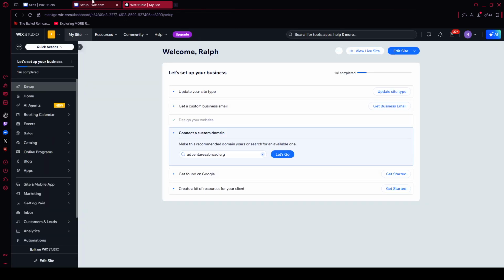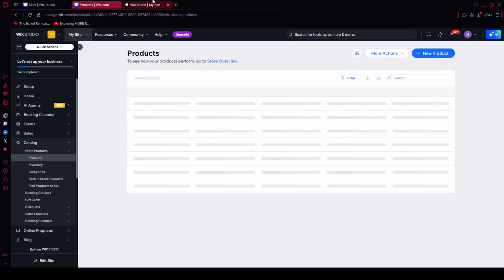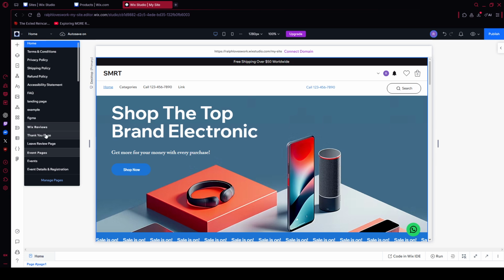Before adding your own product, clear out the demo items. Go to Manage Products, select the placeholder products, click More Actions, and choose Delete. This keeps your database clean and prevents any confusion when you publish.